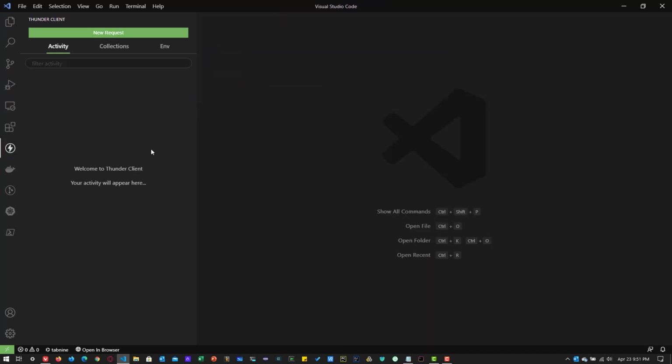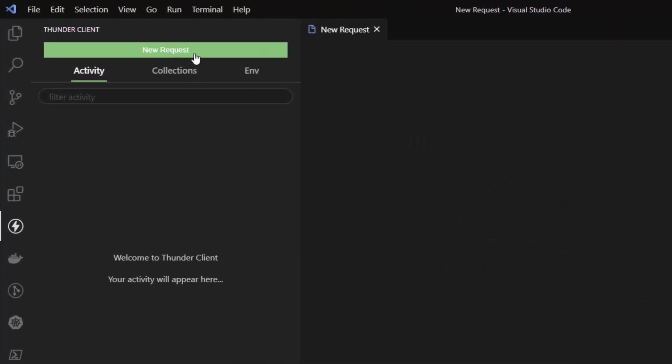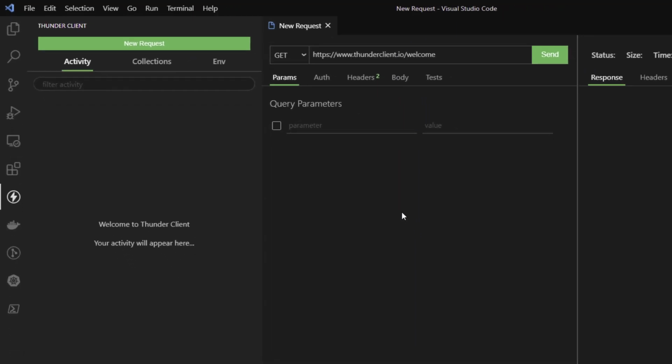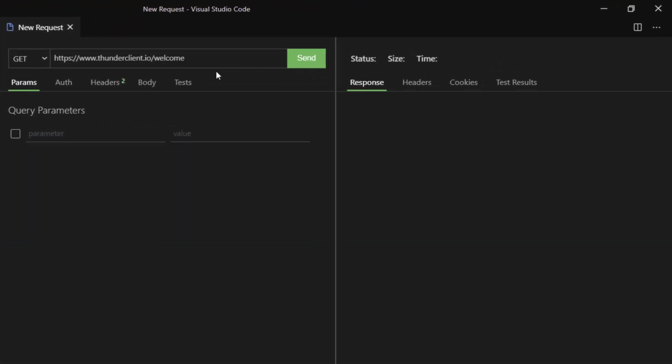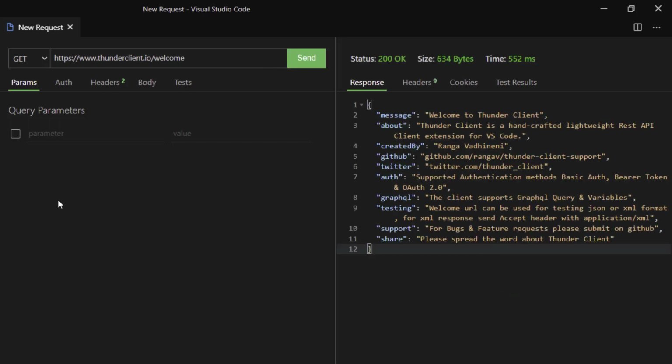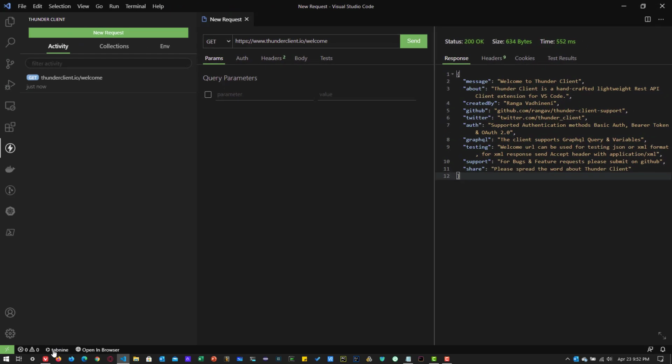Now let me close this and let us go through the features of Thunderclient and test some simple REST API call in this UI. To begin, you have to click on a new request, and here it will display the interface. You have two panes: on the left side you get the input and on the right side you get the output. As you see, it is preloaded with a simple call, and if you hit send, you can see the output respectively. It also displays tabs to fill the params, auth information, so it supports basic, bearer and OAuth 2.0, and headers, where you can add your key value pairs, and body data for the POST or other types of HTTP methods, where you can fill these details.